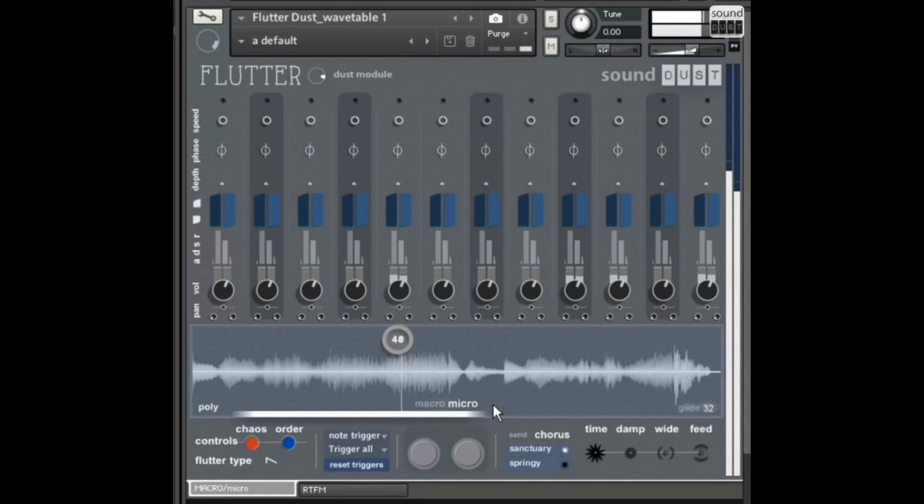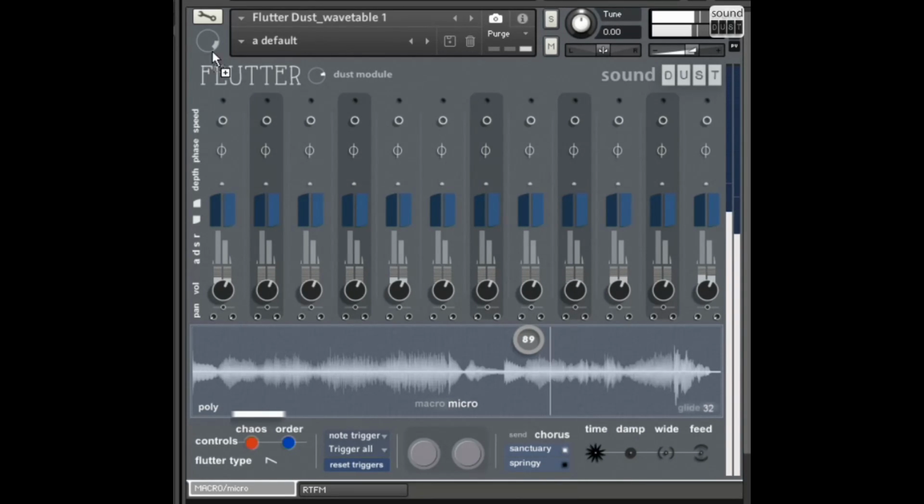So these will basically loop; a long note will loop until the next note comes. So that's just one of the wavetables. There's three different wavetables. Let's try and load up another one. And they're all similar but different.